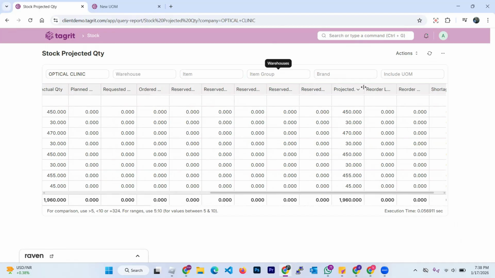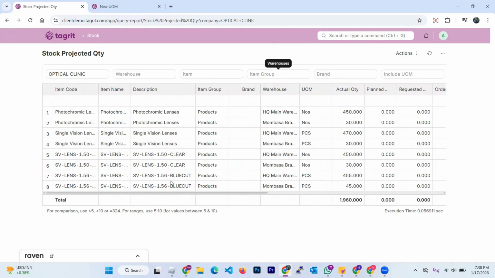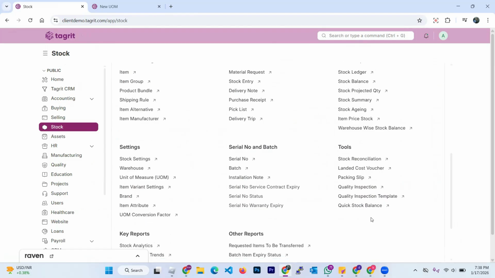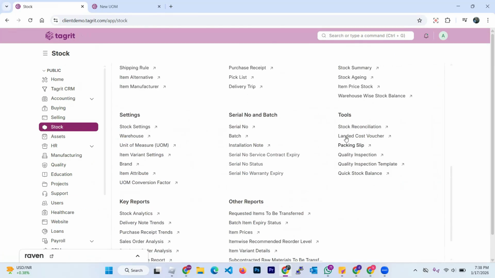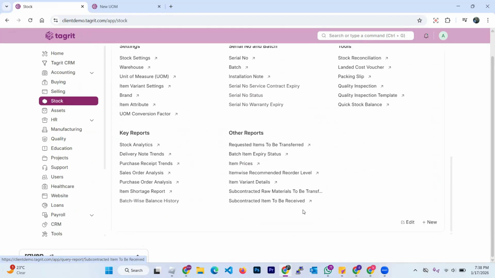Then okay, this is some of the other things you can do: stock reconciliation, stock landed cost, packing slips, quality inspection templates, and quick stock balance. I think this one we have seen.